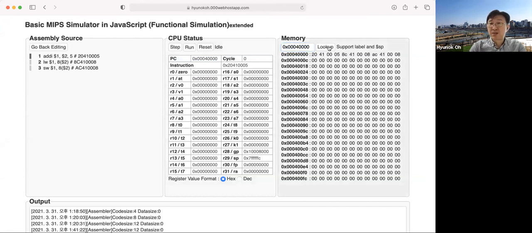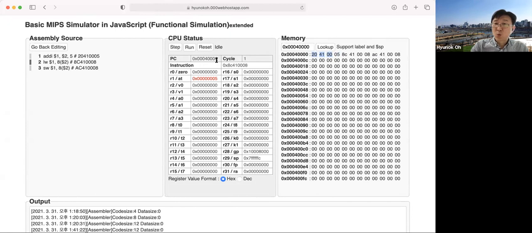So let's press the lookup, then what is stored? In this memory location, you can see this four byte and this four byte are stored, right? Okay, so first 40000 is given, then these values are loaded. This is fetched and then stored into the instruction register. The instruction is this here, 20410005, that is stored here. Okay. And then if you press the step, then the PC value will be 40004. So it is increased by 4, right?